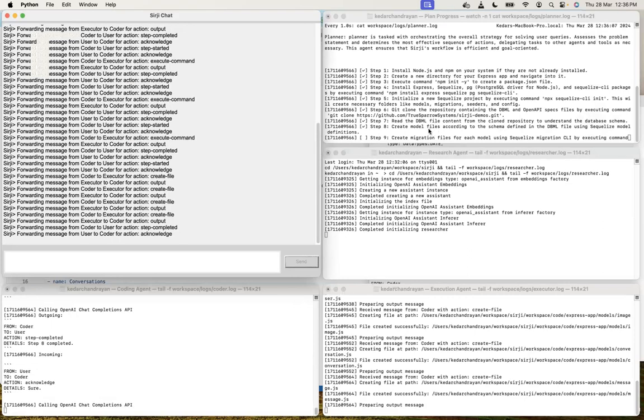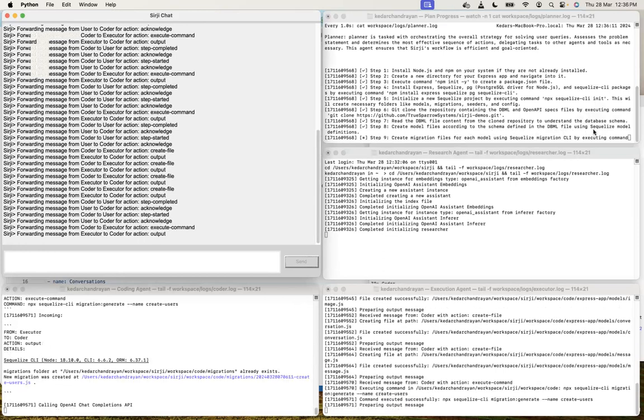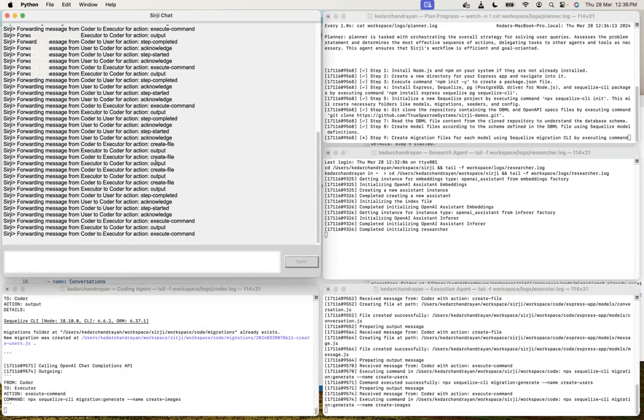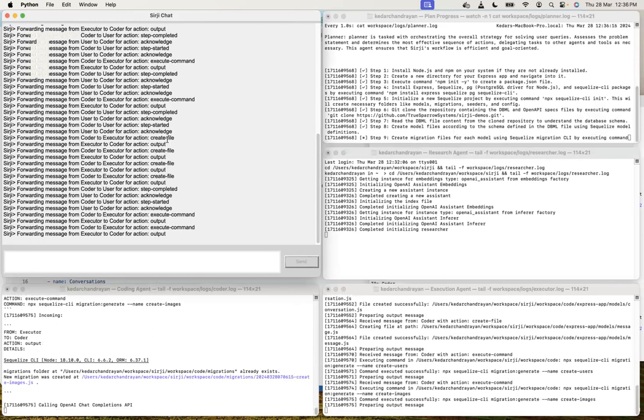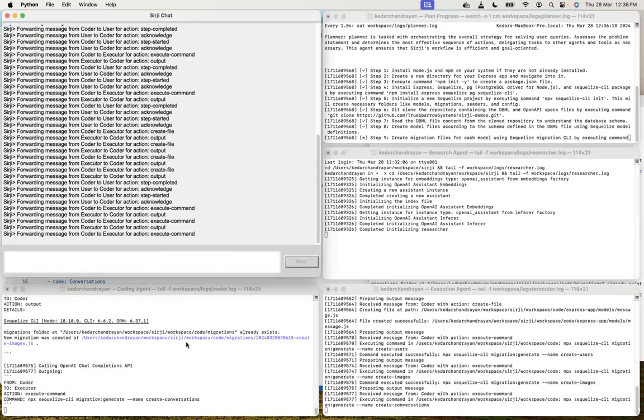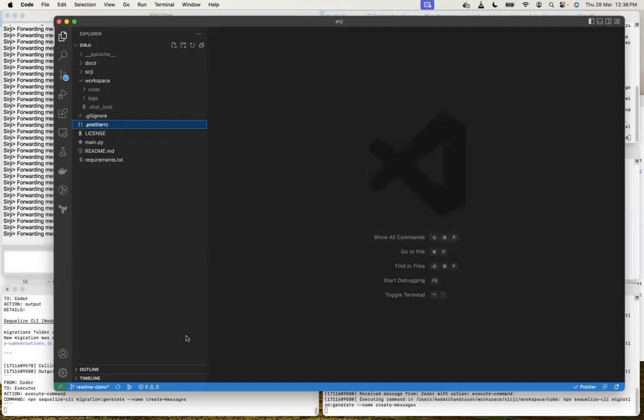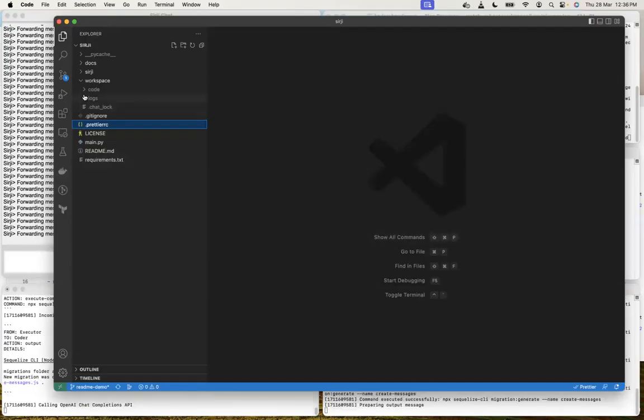Currently, it is creating the model files according to the schema defined in the DBML file. There were some create file commands issued to the executor. Nice. So let's see where it has created the files.